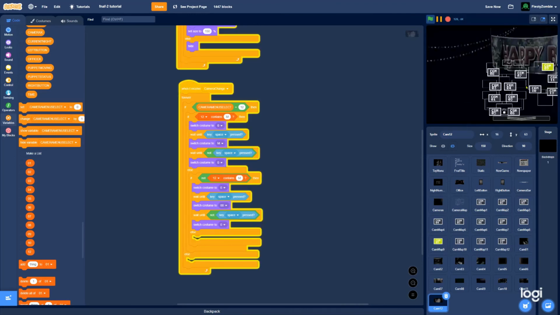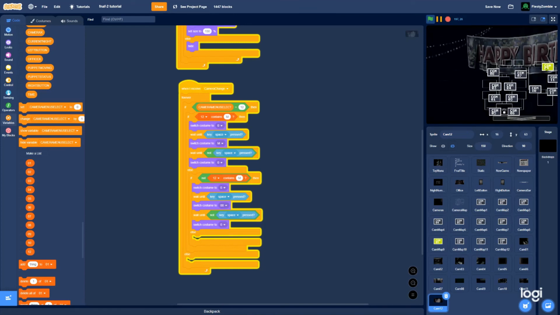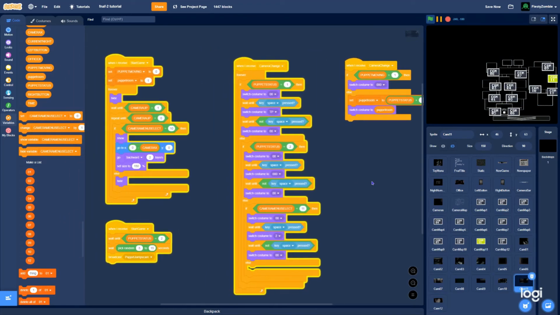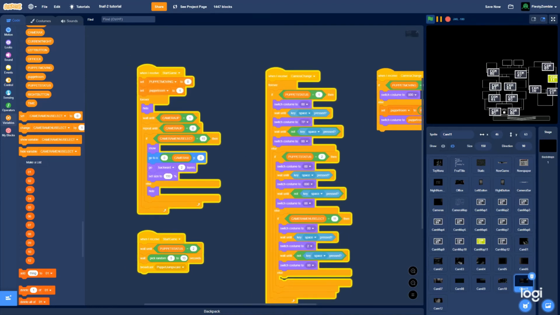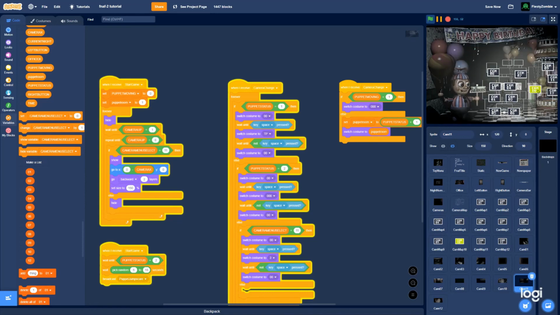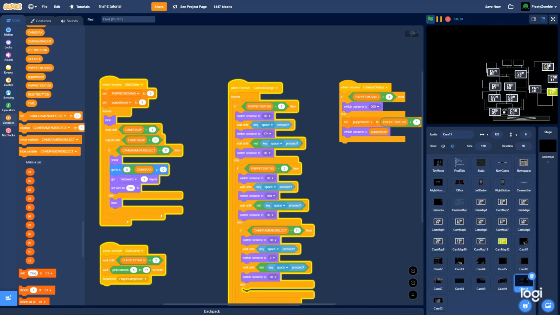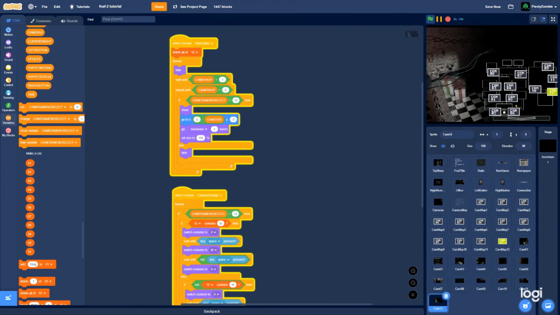So let's see. We are on camera 9, and we are looking on the different cameras now. The reason there's no animatronics here is because we have not set them to be on the stage just yet. Okay, so camera 11 isn't working. Why is that? Let's have a look at this. Okay, so this is saying if camera menu select is 10, then show. So we'll set that to 11, and now it's showing. Okay, and we can turn on the light as well. So just check that you can turn on the light for all of these. Camera 12 isn't working, probably for the same reason. Yep, there we go, 12, now it's working.